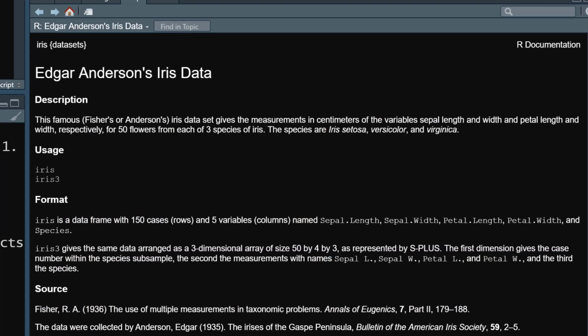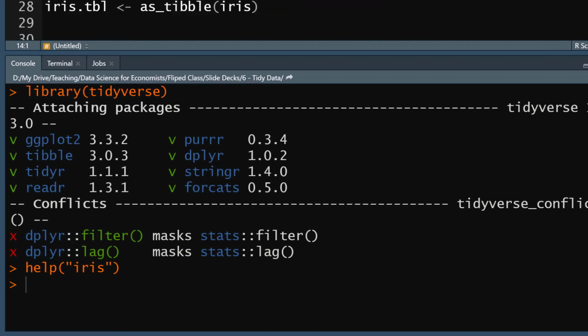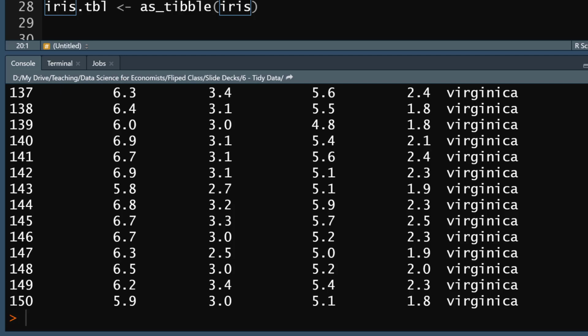Now, if you take a look over in the viewer, it tells you a little bit about this dataset. There's not much to say about it. It tells you the variables that are contained within it. And most importantly, you can see this dataset was created in 1936. R's built-in datasets can be accessed just like a variable. So if I enter iris into the console, what you can see is it prints out a bunch of information. This is the full iris dataset.